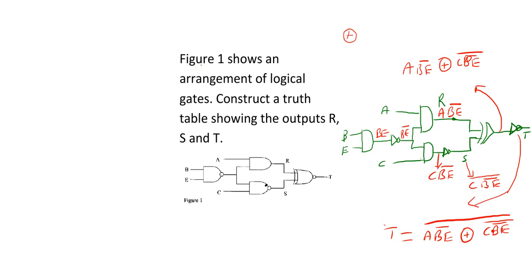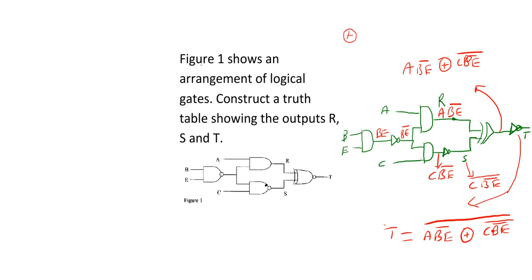So now we will make our truth table. Remember the truth table, you have to include all distinct inputs. So our inputs will be 4 of them because we have A, B, E, and C. So you have to include all the distinct inputs to the gates. Then we shall see how we now simplify the truth table by making columns of each of these expressions. So let's look at the truth table.